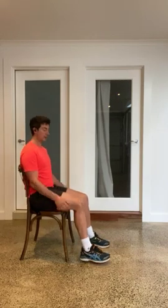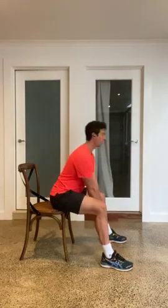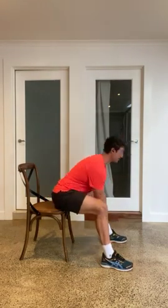If you're sitting back on the chair, first of all, you can't really lean forward, it ends up being a bit of a flop, and then you can't drive your arms back. So, sitting forward on it. Good. Continue with that low pull, because we know what's going to happen after that low pull.